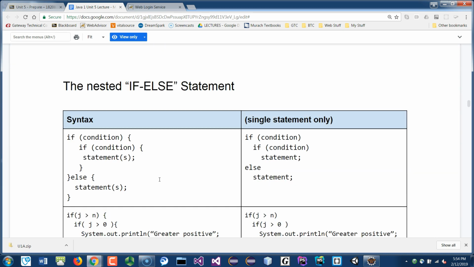Then the next one here is called the nested if-else statements. That means you can have other if statements inside other if statements. Okay? You can nest these together and you can go as deep as you want. It doesn't matter how deep you go. But it does get really confusing if you go deep into this nesting paradigm. You can check if the first part is true, then you can go into the true part and do another test. If this is also true, then you will display something or process something or branch out to another application, right?